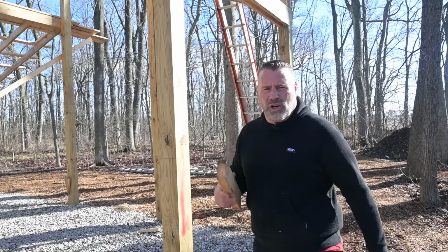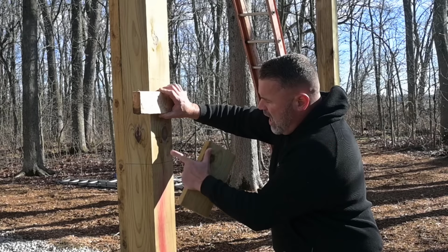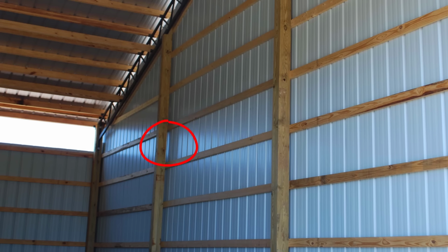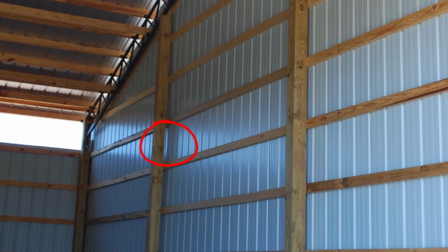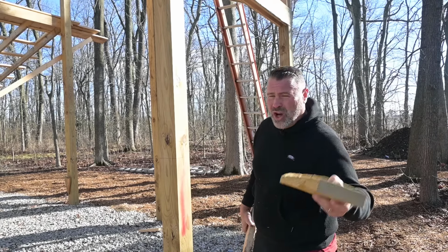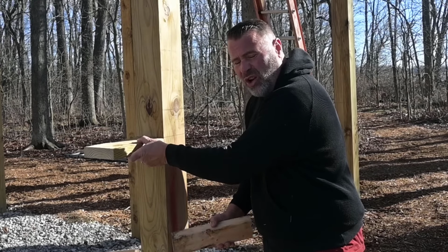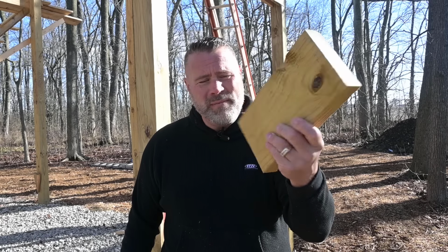Another big disadvantage of traditional pole barn framing is the efficiency of the building itself. When you face nail, you're going to have a gap 1.5 inches wide from one post to the other post, or I guess from one cavity to the other cavity, which is going to lead to possibly drafts or inefficiency with insulation. When you frame with 2x6 commercial bookshelf framing, everything's inside. So when you spray the cavity with foam or you put insulation or both, it's nice and tight. Each cavity's tight and it doesn't carry over to the other cavity, which is going to make your building much more efficient when it comes to heating and cooling. I want to make sure the building's tight and stronger, and commercial framing does that for me.